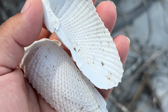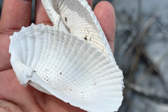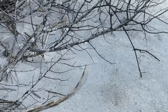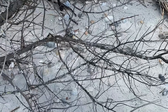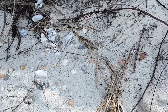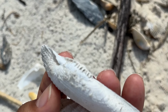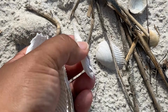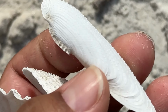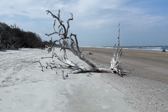Some angel wings in a lot of these trees back here. There were a lot of shells to look through. Let's see, yeah, just all around this line, you can see all the shells just washed up. There's another angel wing over there. And here's another one, a Campeche angel wing, or Campeche. I'm not sure exactly how to say this type of shell because there is a city in Mexico spelled the same called Campeche, Mexico. So I'll just stick with Campeche.